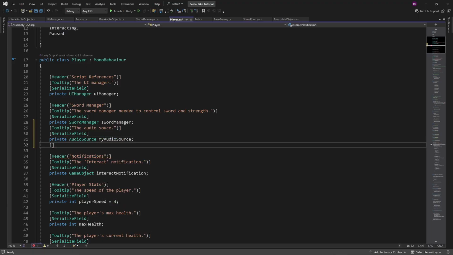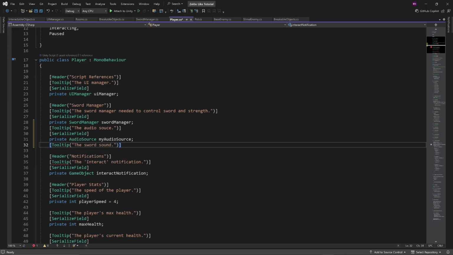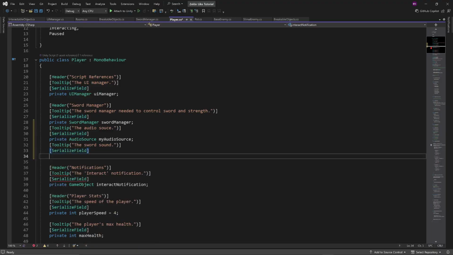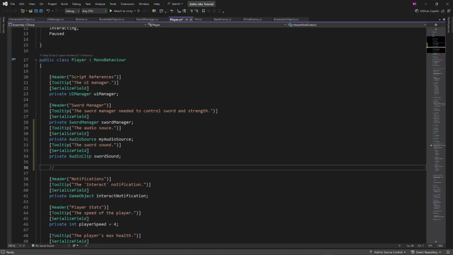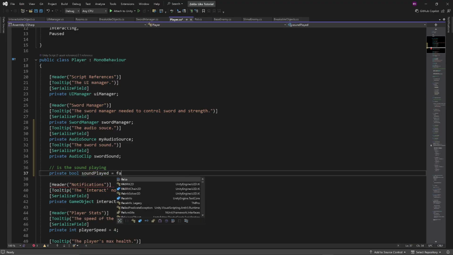Then we're going to put another tooltip in here, the sword sound. Again, we serialize the field, do a private AudioClip, and name that swordSound. Lastly, we put a little note here: is the sound playing, and we're just going to do a private bool soundPlayed, defaulted to false.